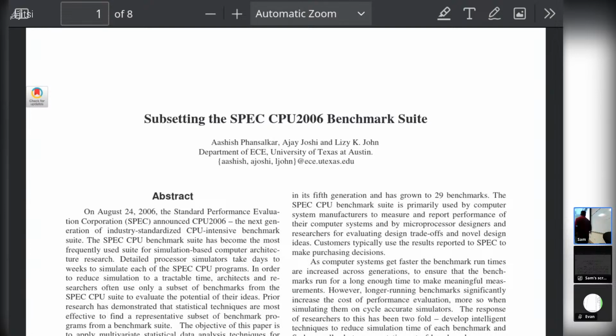This gives you a matrix with programs 1, 2 and features 1, 2, where each feature is some real number. This creates a big matrix.